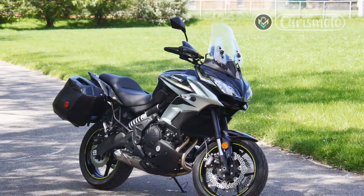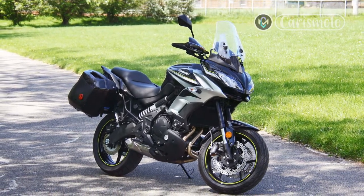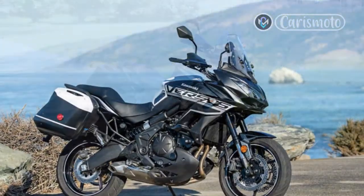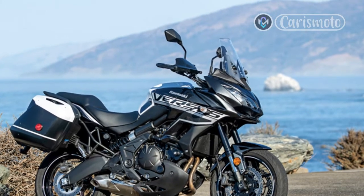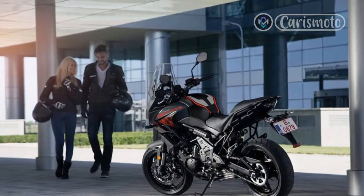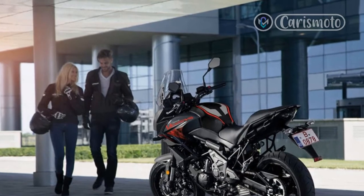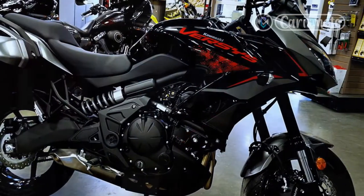2021 Kawasaki Versys 650LT comfort and ergonomics. The Versys' wide, flat handlebar allows for an upright posture and a relaxed commute. The seat is narrow between the legs, impressive considering the large 5.5-gallon tank capacity. While testing on various roadways, I recorded an average of 42.5 miles per gallon, decent fuel economy for an engine and motorcycle of this size, though it doesn't quite sip fuel like the Honda CB500X, for example.